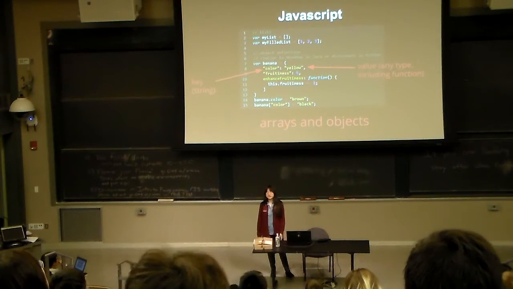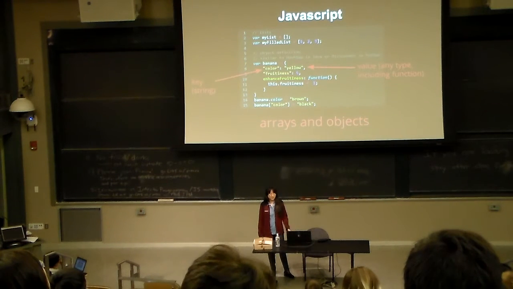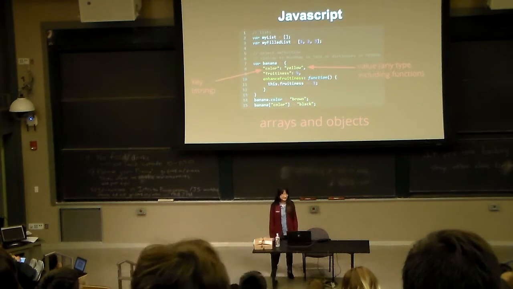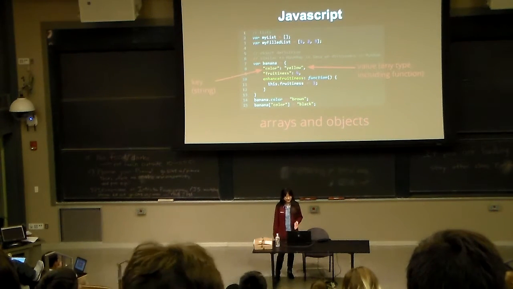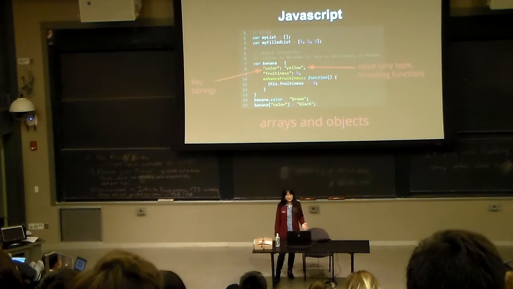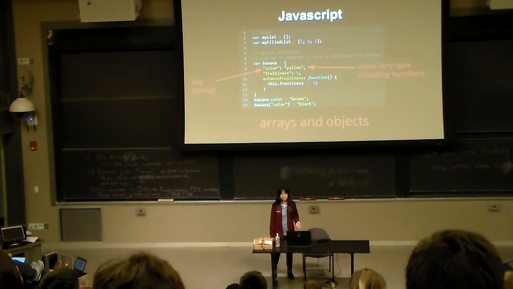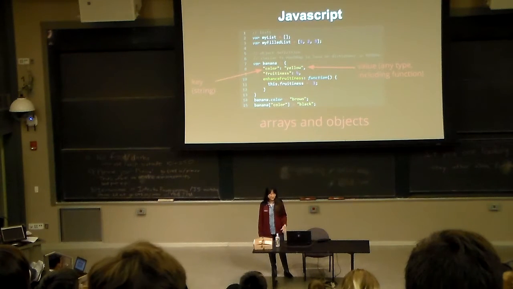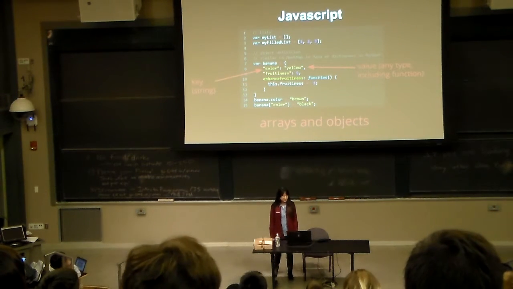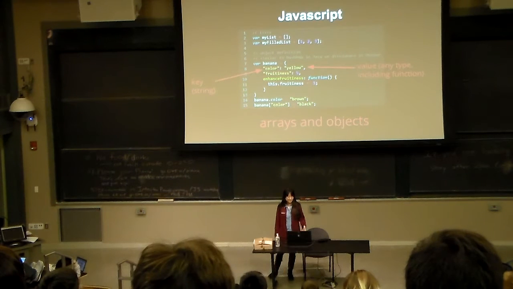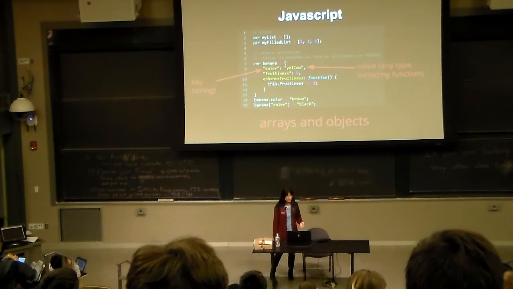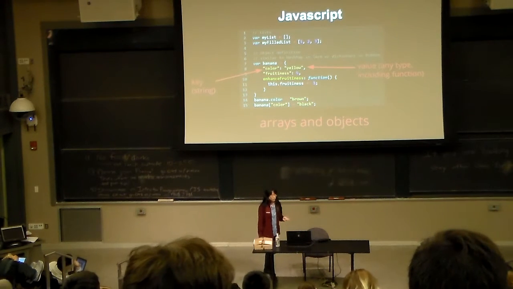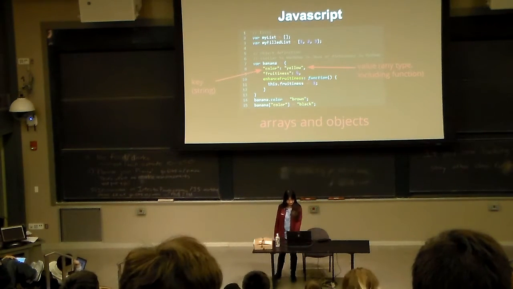Objects in JavaScript are essentially equal to maps in Java and dictionaries in Python. This is the syntax you use to declare an object in JavaScript. You have a key, which has to be a string, and you have a value, which can be any type. You can also set a value as a function on an object. And to access values within an object, you have these two ways on lines 14 and 15. You can use a period, or you can use this bracket notation.